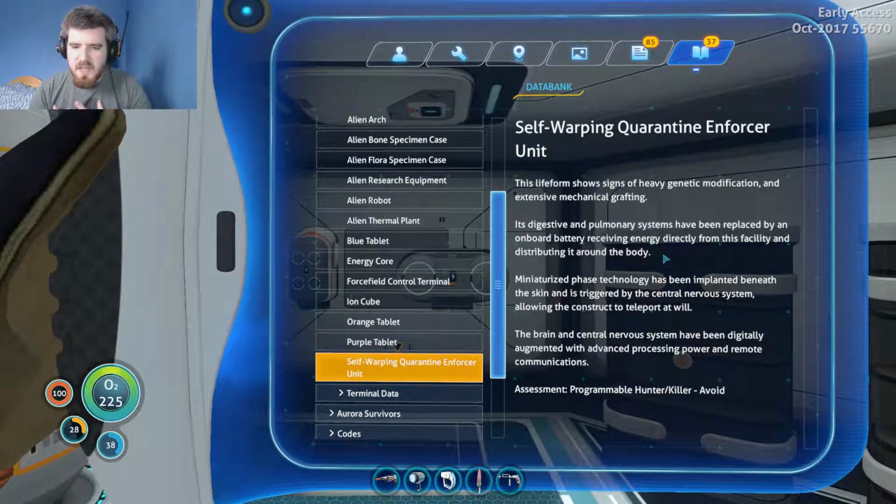Miniaturized phase technology has been implanted beneath its skin and is triggered by the central nervous system, allowing the construct to teleport at will. The brain and central nervous system have been digitally augmented with advanced processing power and remote communications. Assessment: programmable hunter-killer, and we should avoid it. Yep, if I can avoid them, I do.